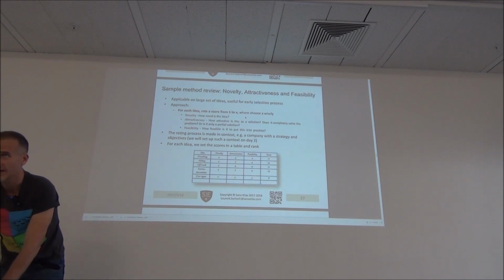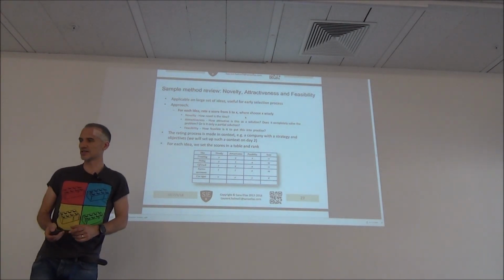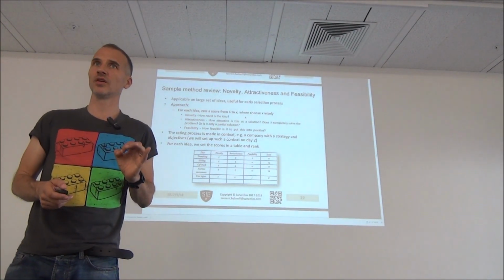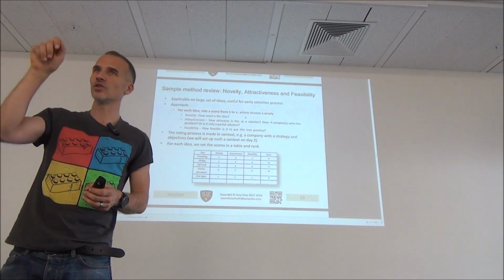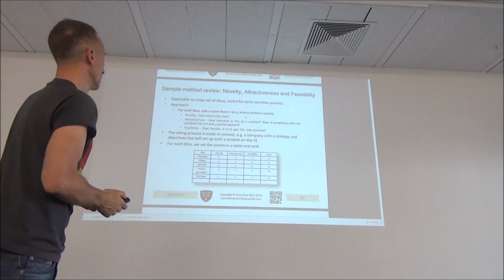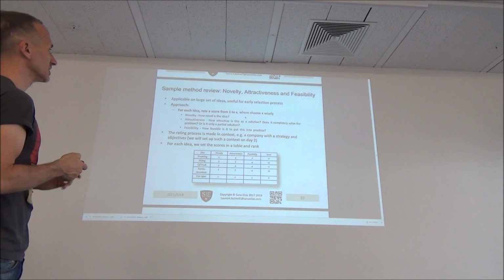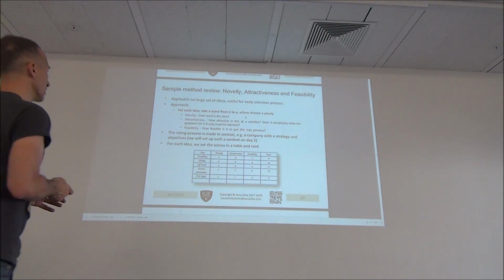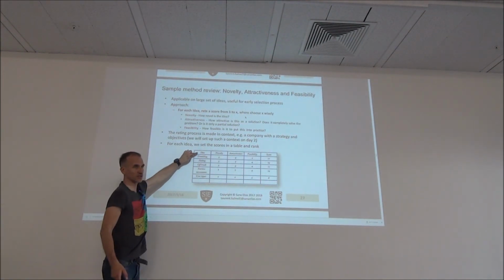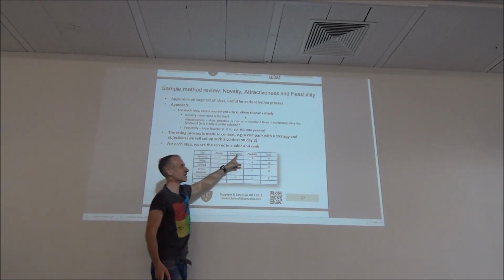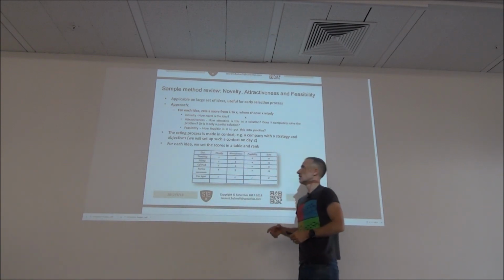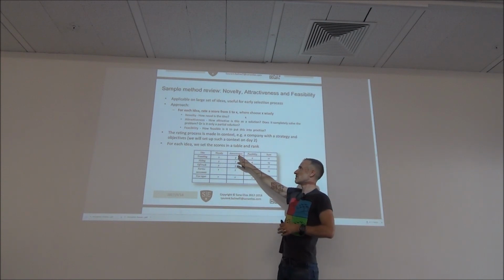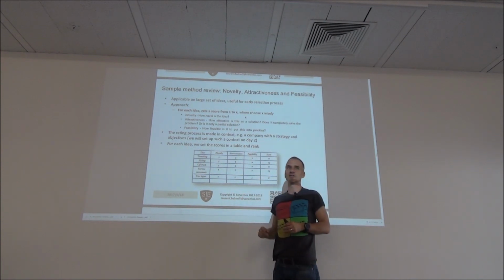An easy way to select ideas here is to have a simple, what we call, scorecard. Scorecard is une carte pour mettre le score de l'idée, okay? So basically, for each idea, we can put a grade from 1 to 10. These are the ideas here, and these are the criteria I use to select them. Very simple: what is the novelty of the idea? What is the attractiveness of the idea? What is the feasibility of the idea?